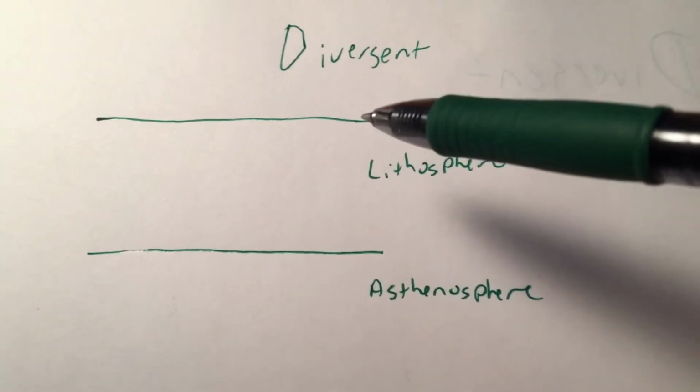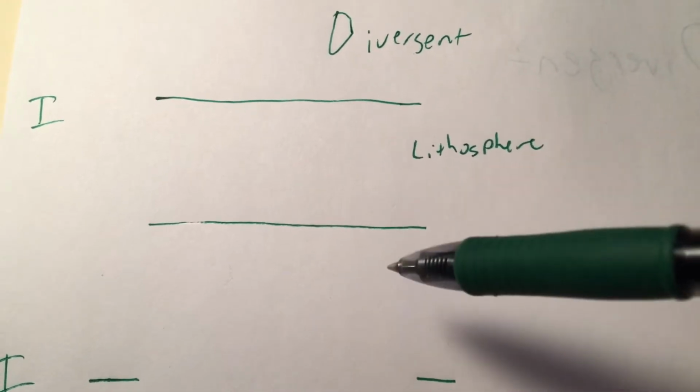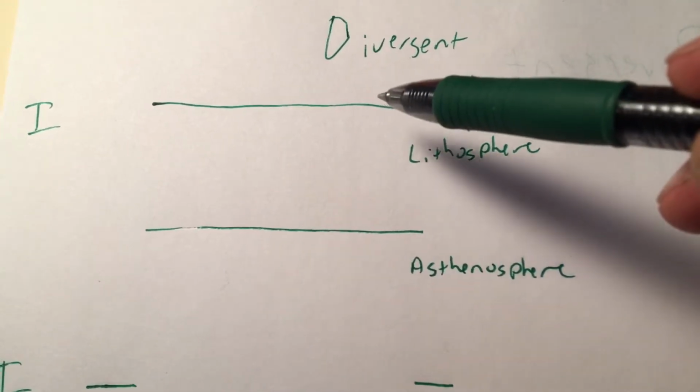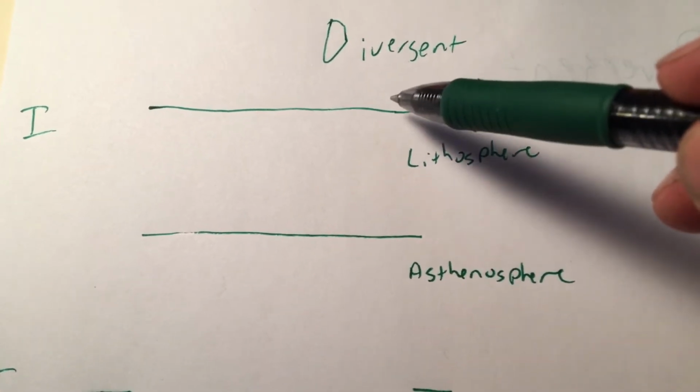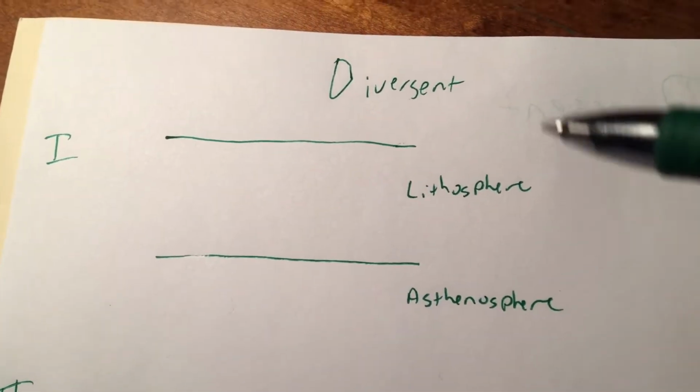We're going to look at this in cross section, as if I'm looking at the Earth sideways, with the lithosphere and the asthenosphere down here. In other words, the crust is the top of the lithosphere, and we would be living as tiny little organisms on the top of that.